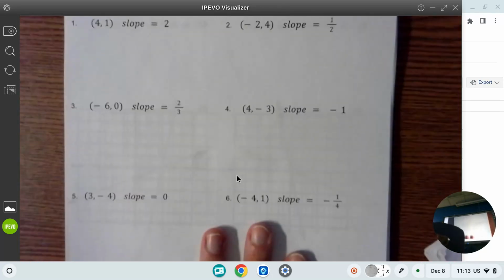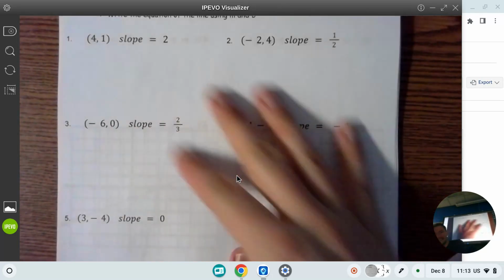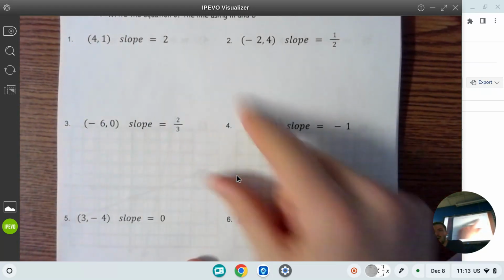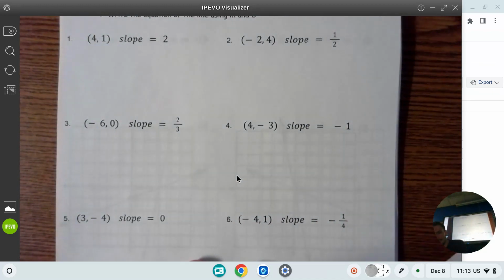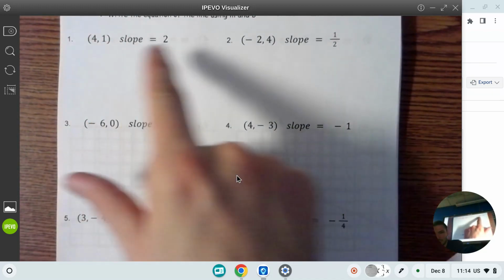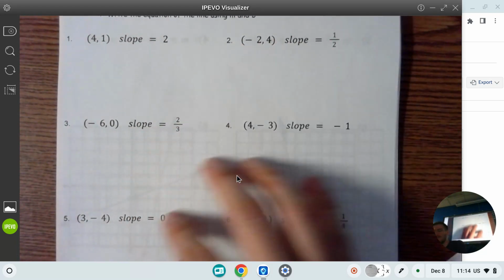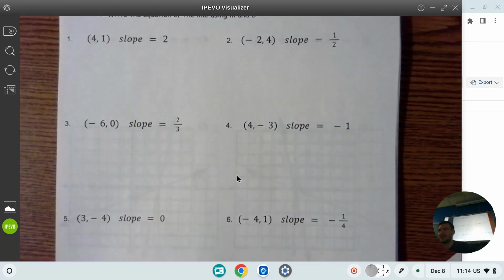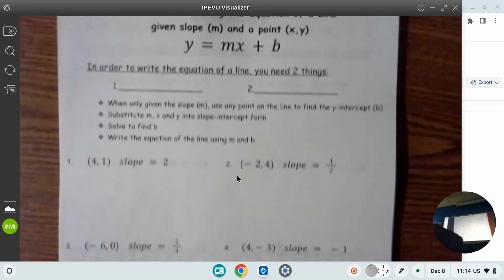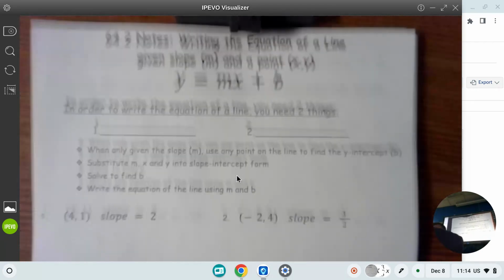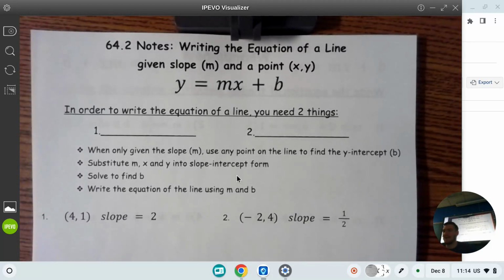If you look at these questions, we've got 6 to do. Notice that they all look extremely similar. We get a coordinate, we get a slope. So there's not much variety here. We need to learn one procedure. It is a little bit of a harder procedure than yesterday, but it's the same thing over and over. So the first question might feel a little weird, but once we do 2 questions, you'll get it.